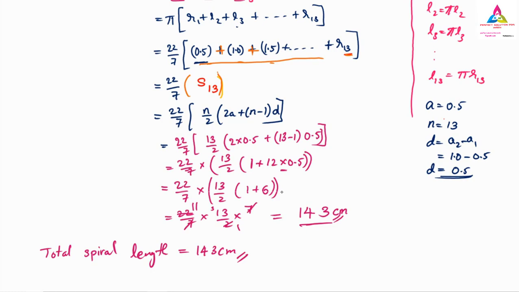Next we have r1, r2, r3, which are nothing but the radii. They are in AP, and we have to understand that. If you don't know how, note that 0.5, 1.0 and 1.5 are in AP. If you have not understood, again it will be difficult for you. So we have to understand the concepts, and then we can solve it very easily. I think this will help you.